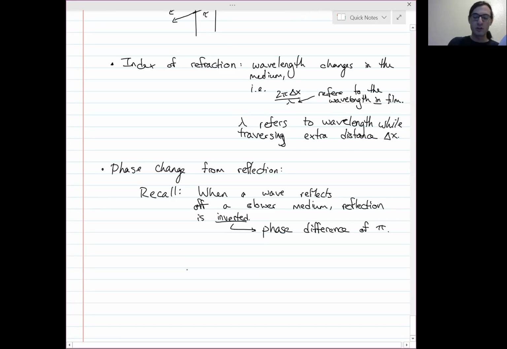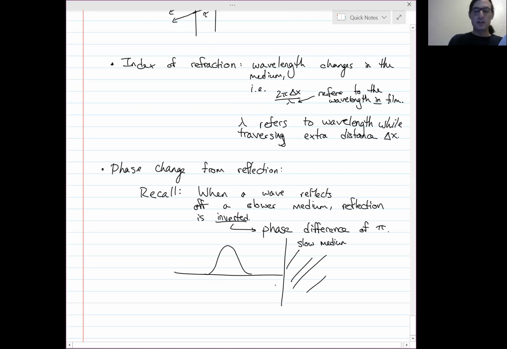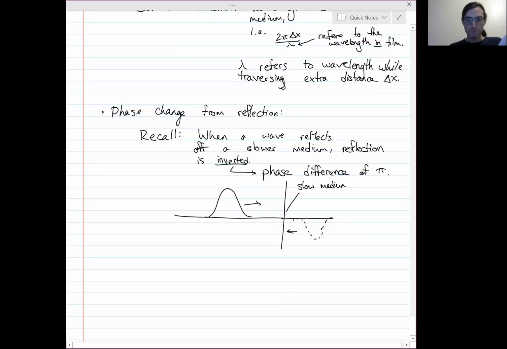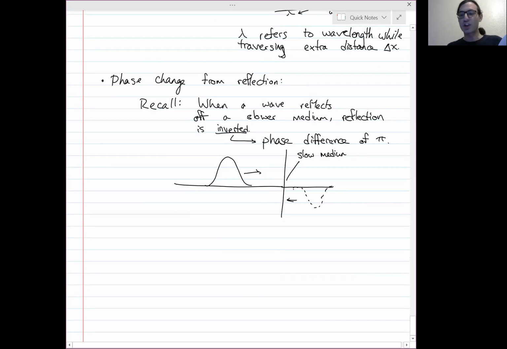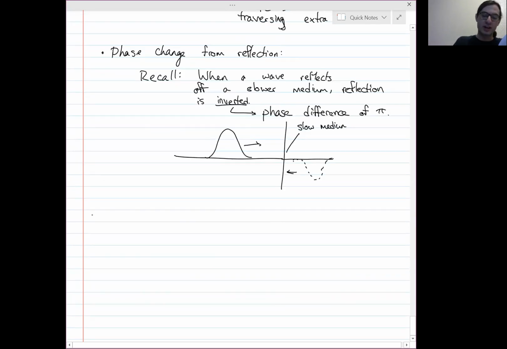So the picture here is, remember, you have a wave traveling towards, say, this slow medium here. On the inside of the slow medium, you would have this ghost wave that is coming back towards, and it reflects and produces an inversion. So in the last 30 seconds, I will just do a very quick example. Those are the 3 factors that can occur, by the way: the distance covered, the change in the wavelength, and the phase inversion, or the reflection inversion.